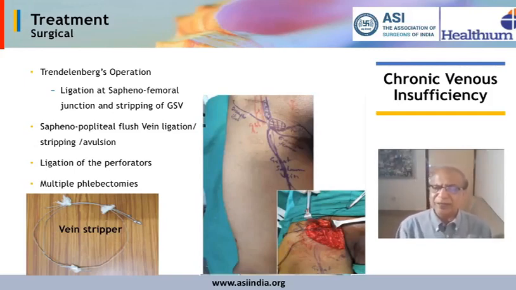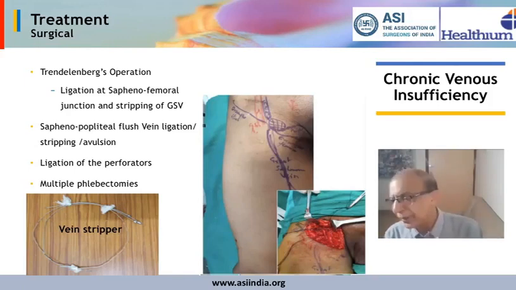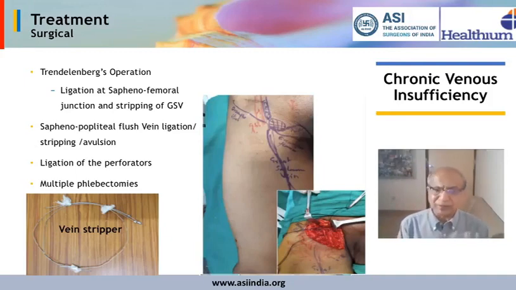Other tortuous veins in the leg can also be held between the tweezers and can literally be pulled out, like a crane would pull out a fish from the pond. So this is called multiple phlebectomies, ligation of the perforator. So these are the surgical treatments that were done, that are still being done, and that has been the major way this condition is treated. And probably today also, this is the workhorse of the surgeon.